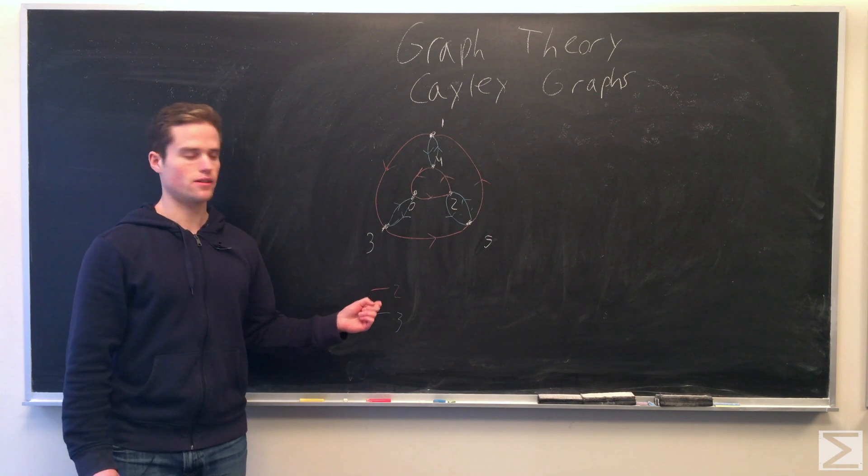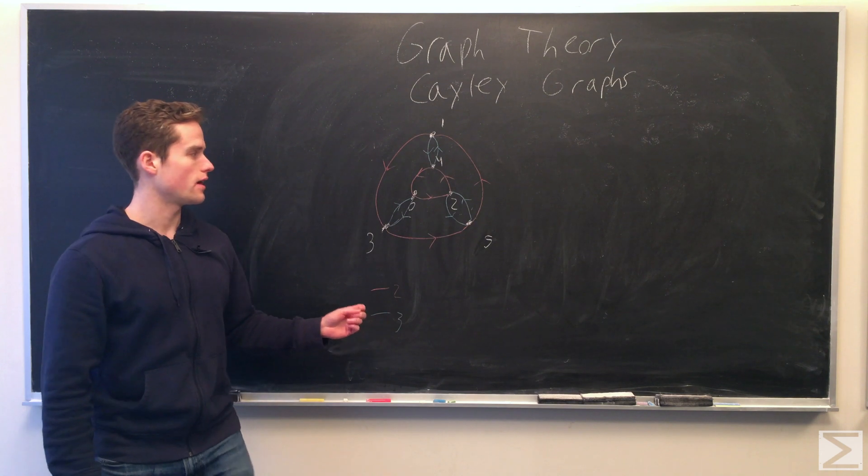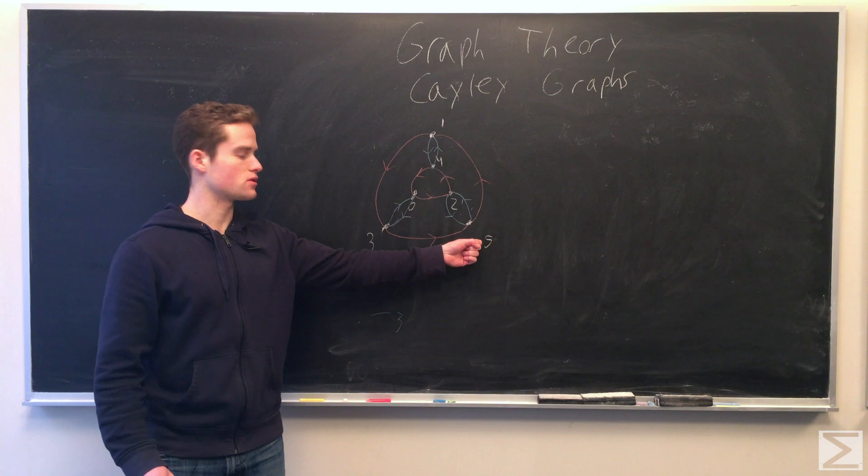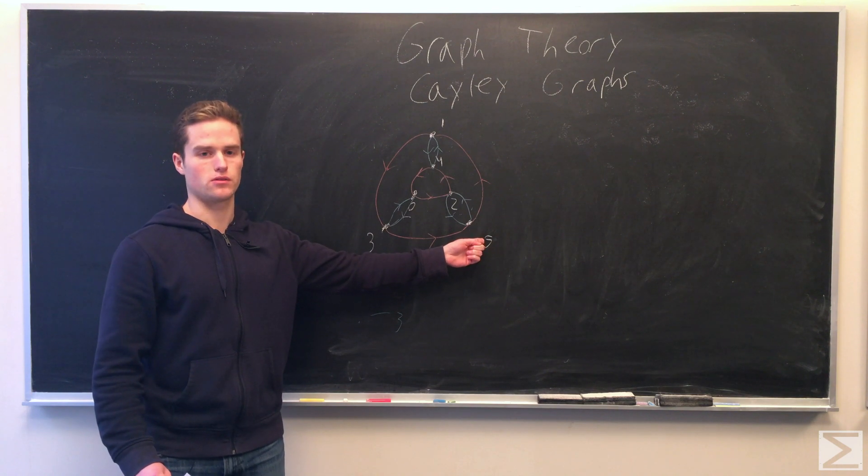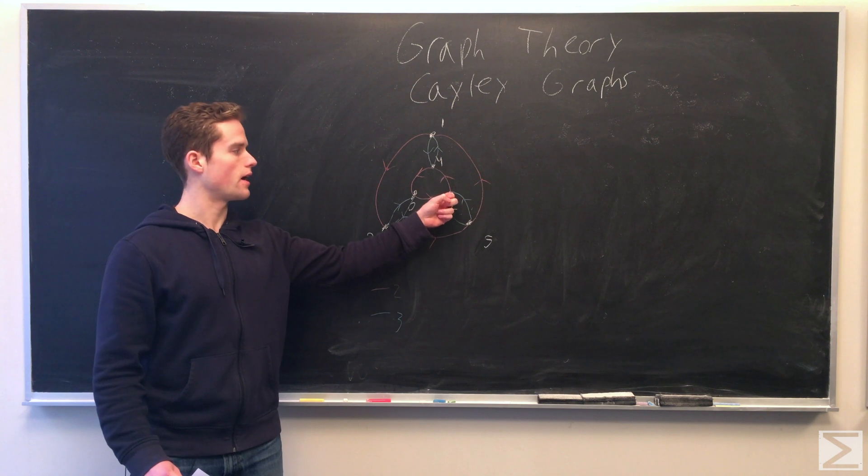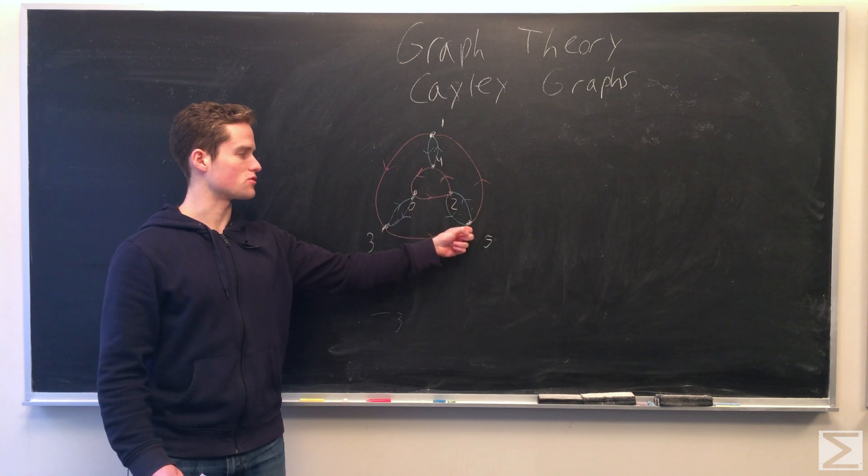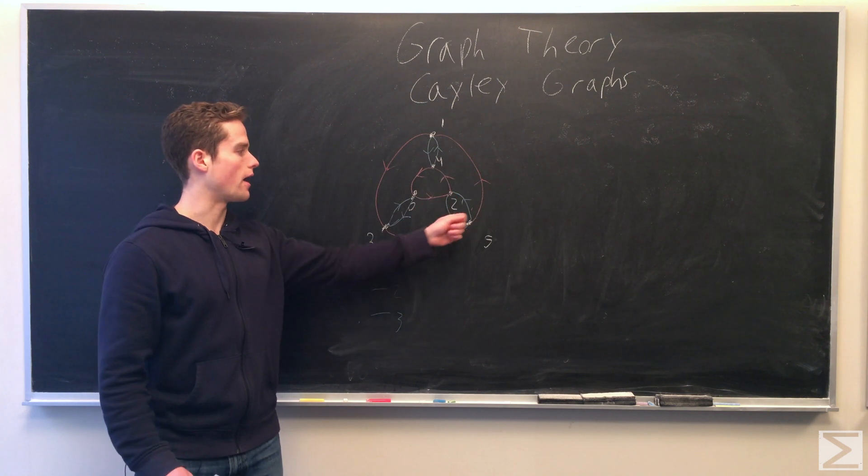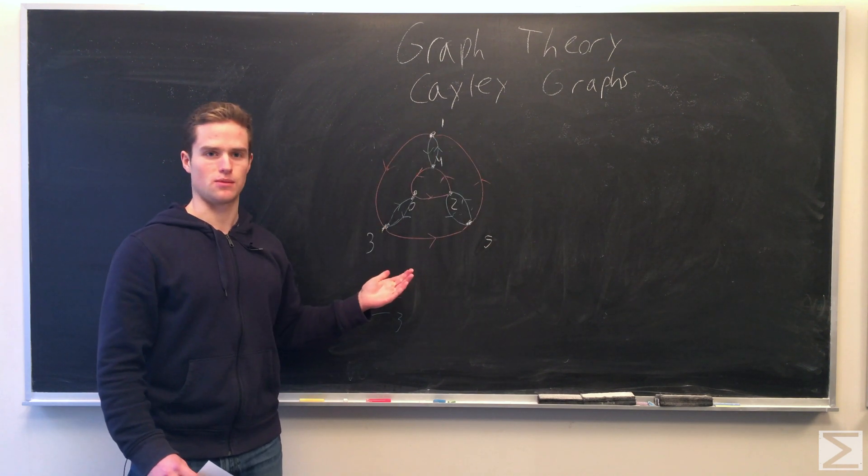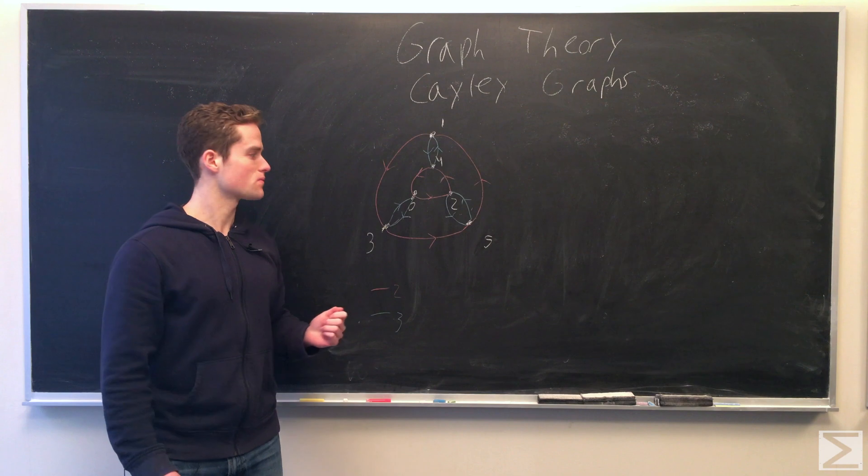So 2 is going to be given the color red, 3 the color blue, and they're going to be directed. Adding 3, 5 goes to 5 plus 3, which is 8, modulo 6 is 2. So 5 goes to 2, 2 plus 3 is 5. Then we can add 2, goes around. This is one example of what a simple Cayley graph might look like.